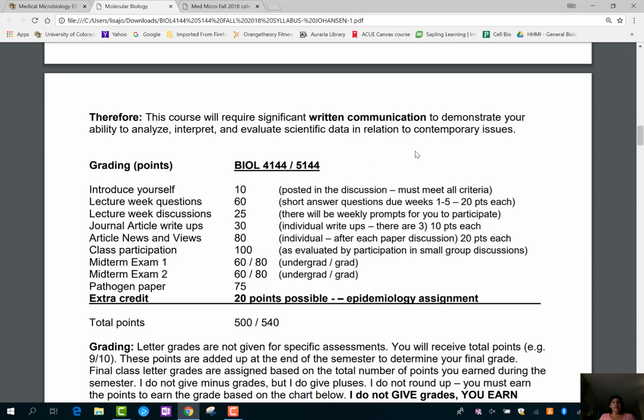All right, so this class is all just on the points system. I'm really good about keeping everything up to date in Canvas. If you see a slash in Canvas, it means I haven't graded it. If you see a 0 and you're expecting more points than 0, contact me.